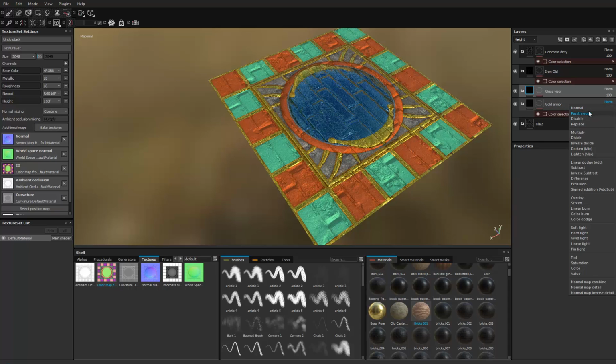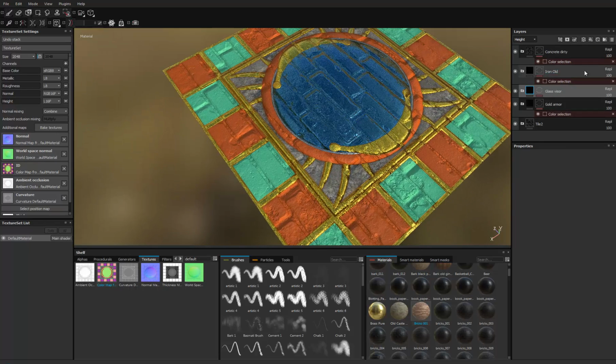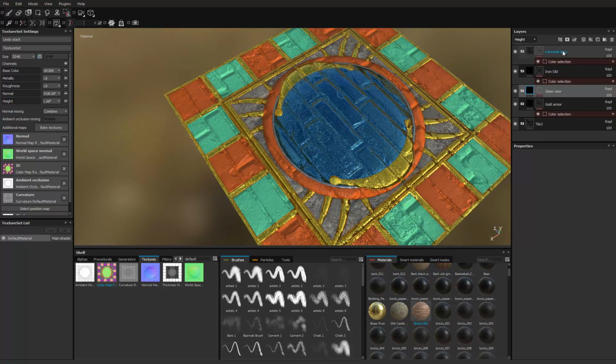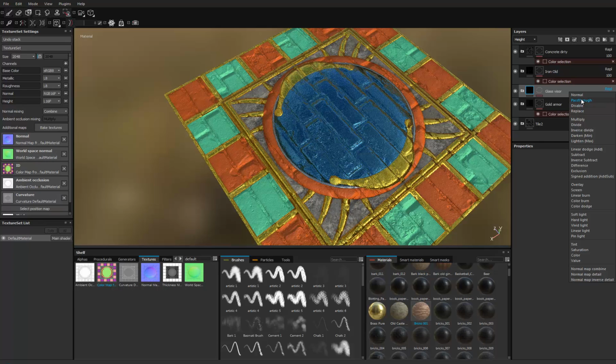I think maybe I can do pass through, or I thought it would be replace. I'm hoping one of these will actually be correct, that I need to set on the folder. Let's see, let's go to the gem, that would be here, and pass through, no, normal, no, is there override or something? Replace, it would be what I would have assumed, but disable, yeah, it's just going to get rid of it.